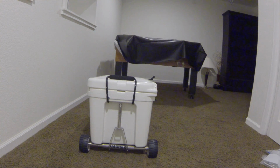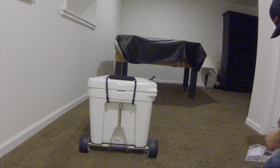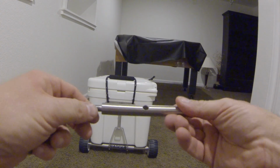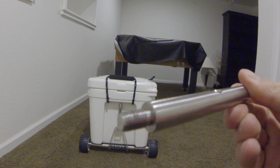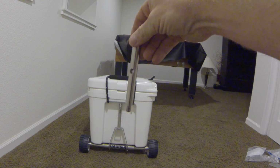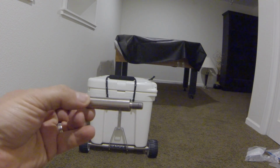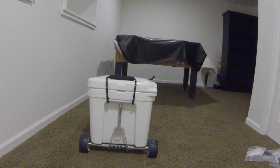pop out, it comes with some extension pieces. So if you're having that issue, the cooler comes standard with these two extension pieces, also machined out of stainless steel. And you see it's threaded on the end there. They simply stick right into the top of that arm piece of the arm lock there. And there's a shorter one and a longer one to modify to fit whatever size cooler that you have there.